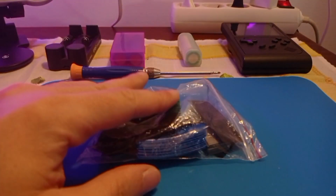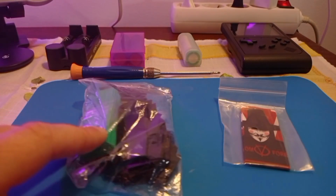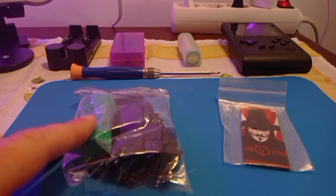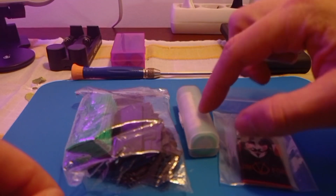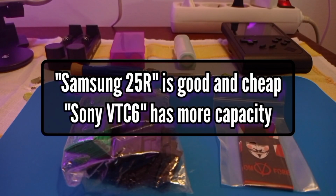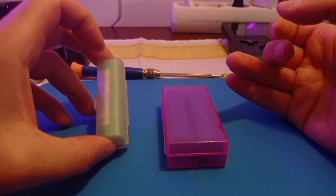There are also wraps for the other batteries, the AAs and the AAAs. These wraps can be bought, these ones, on AliExpress or any Chinese seller, and you just need to search for AA battery wraps or AAA battery wraps. These ones I bought in a vape store, since Samsung 25R, Sony VTC6 are all batteries that are used on vaping devices. Besides the safety case, always have the wraps in a good state.